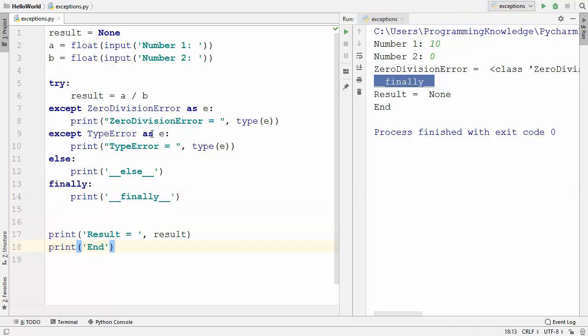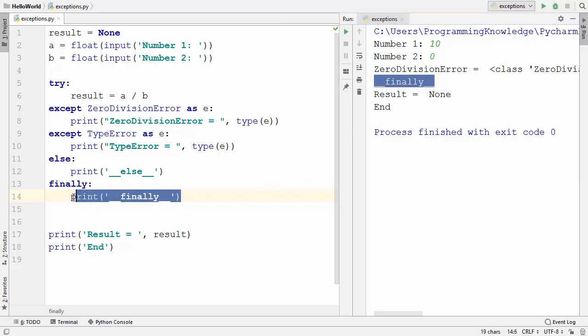So once again, let's talk about the else statement. You can see whenever your code throws an exception, then this else statement will not be executed. The else statement will only be executed whenever your code doesn't throw any exception. But what's with finally statement? So we have seen in the case of exception, this finally is printed, and in the case of no exception also, this finally is printed.